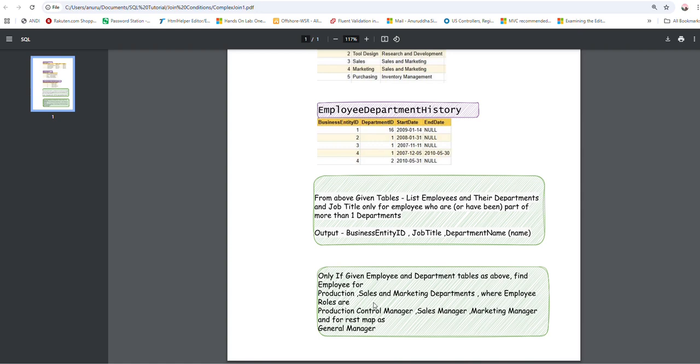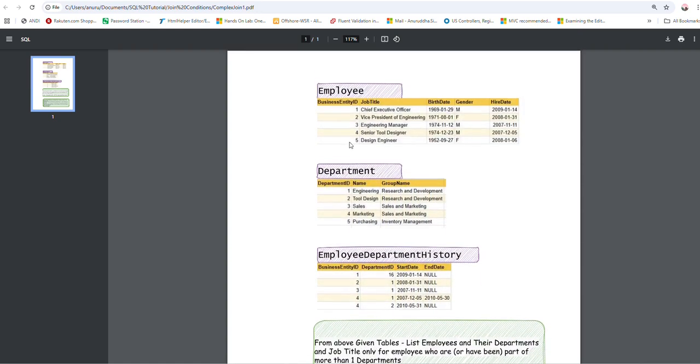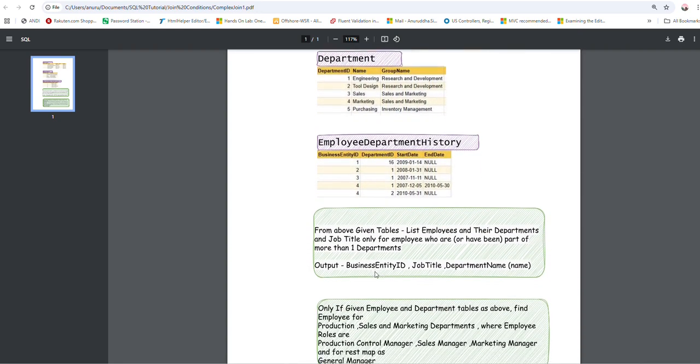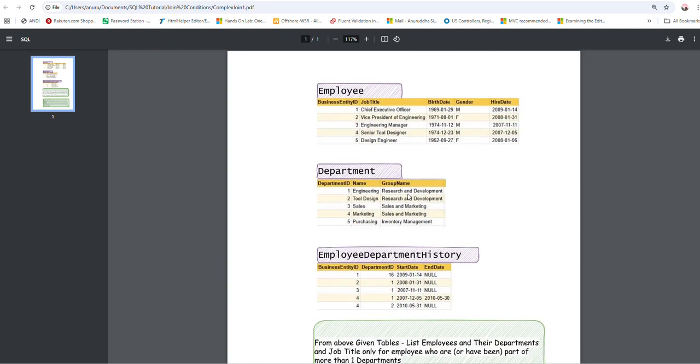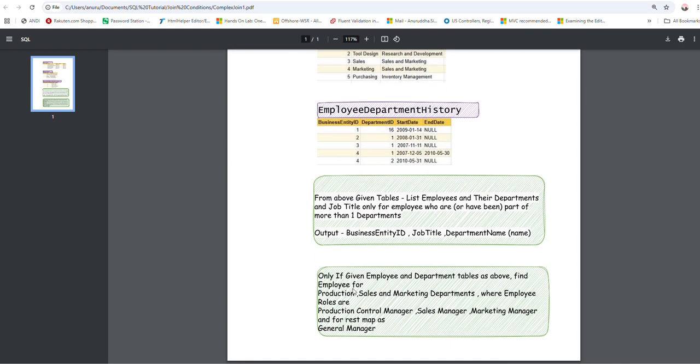So we will translate this requirement using these two tables. Now you have these two tables, which you have already seen, employee and department. If you want, you can pause the video and try to solve this.